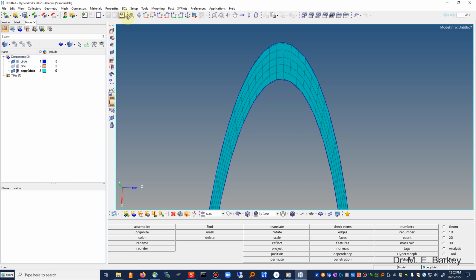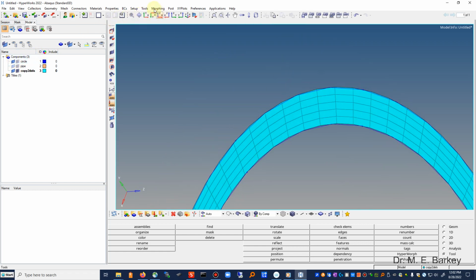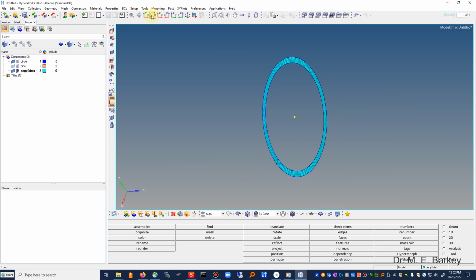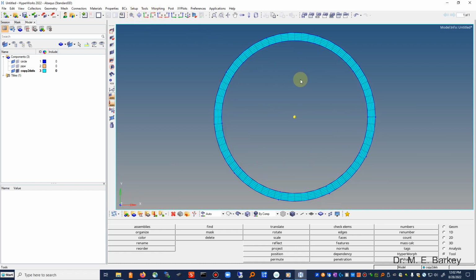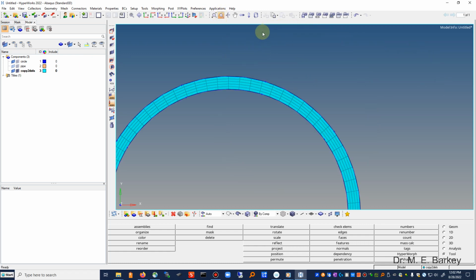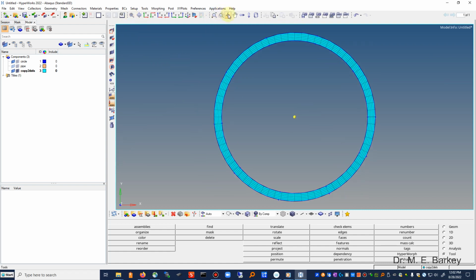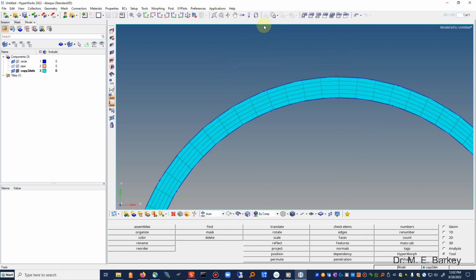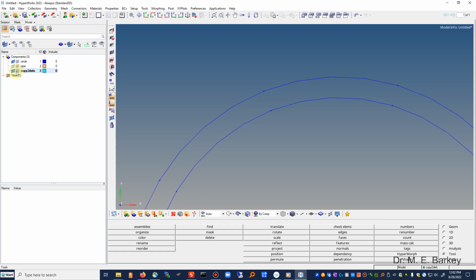Geometry is inside circle. Can zoom in on this. The elements are now in the new component. So I meant to move and not resize. So I can turn those off, and I can see those in a different color than I see this.